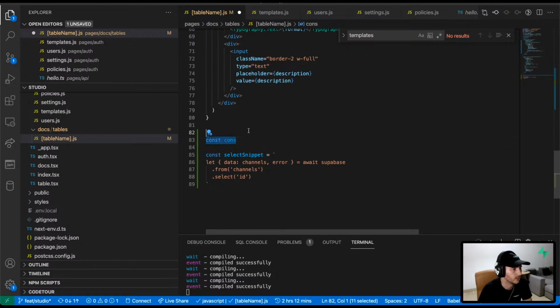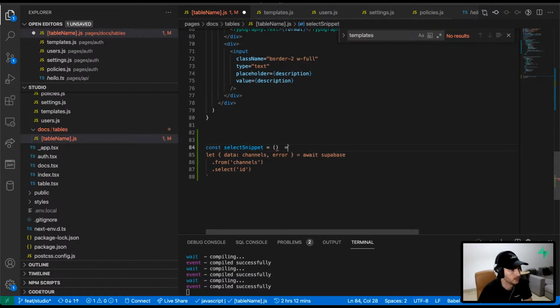Well, we're going to turn this into a function, which should accept the table name, and then it's going to accept a column name, or columns.